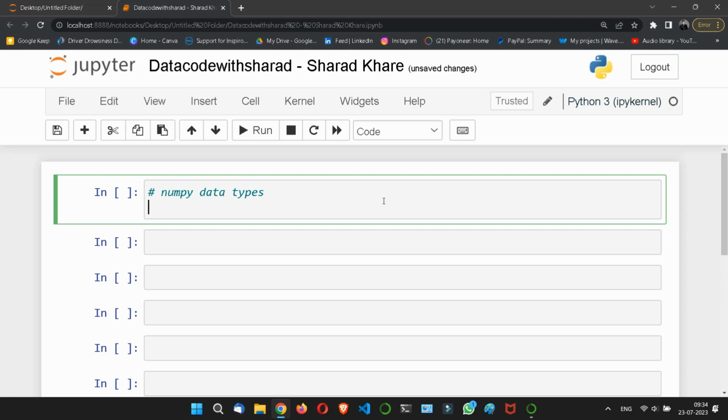But if we talk about data types in NumPy, then NumPy has some extra data types, and we actually refer to these data types with one character.